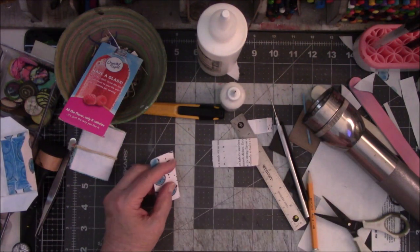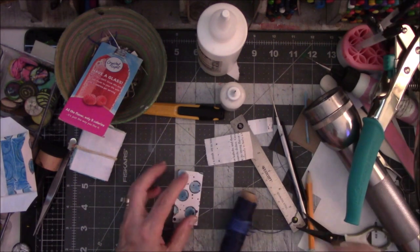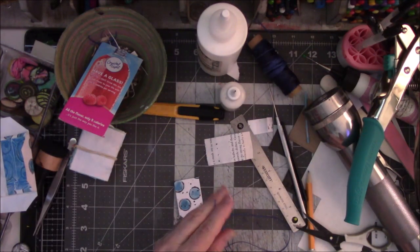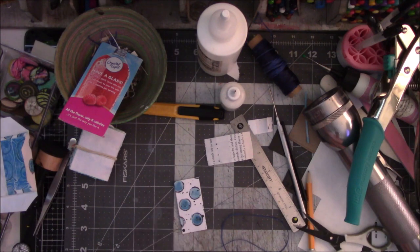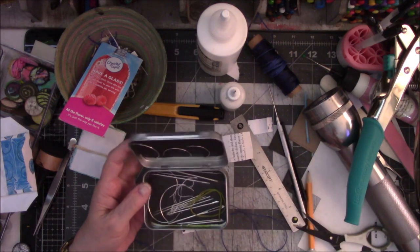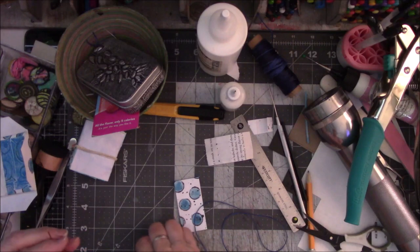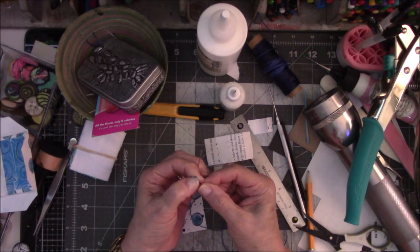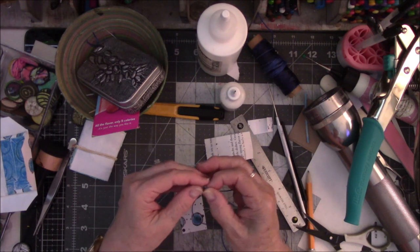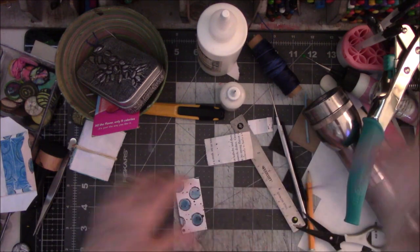Okay, so let us see what kind of mess we can get into here. I might have to re-sew these. I might have to do this over. All right, so we have ye old waxed thread. I don't need a curved needle for this one. I need something straight. I'm going to fast forward through this because this is entirely too long. So get ready for fast forward for sewing.